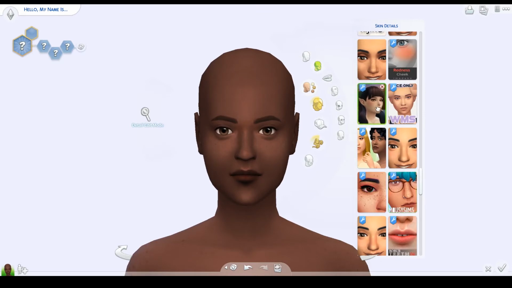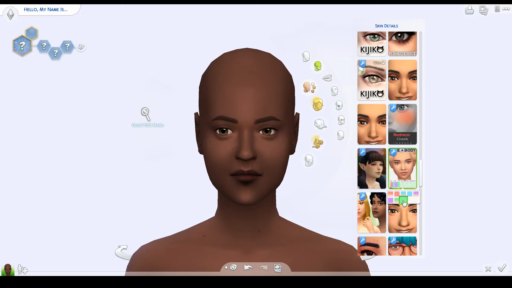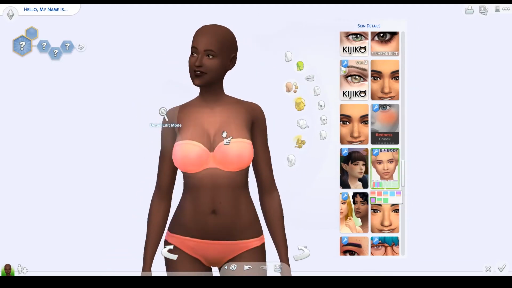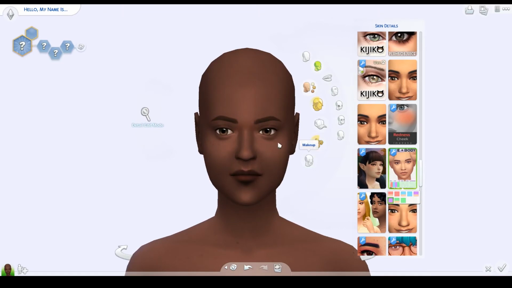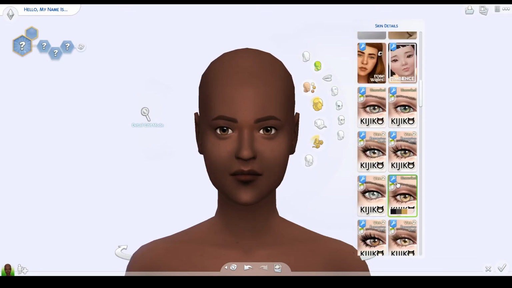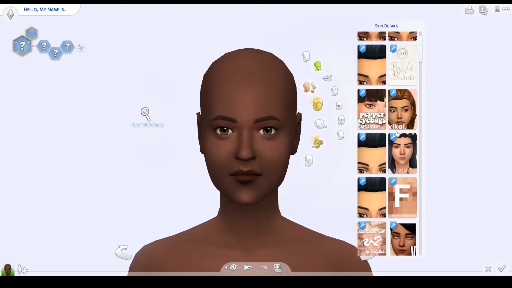I'm not too sure which ones I want to go for. I might go for these instead. Yeah, okay. And these ones are my favorite because they give them all over the body, which is really nice. And these are really subtle. I don't know how to say that. Subtle. And she already doesn't have eyelashes, so that's pretty helpful. And I like how the skin looks on her, so I think I'm going to go for that.